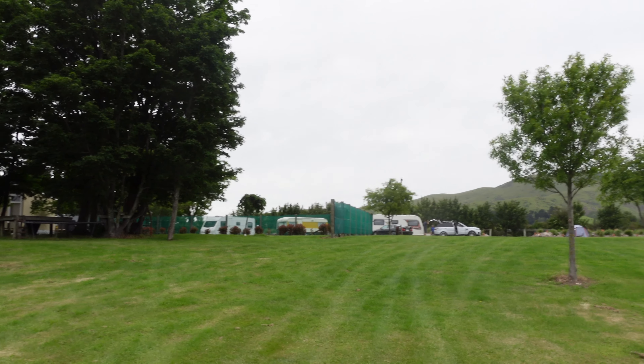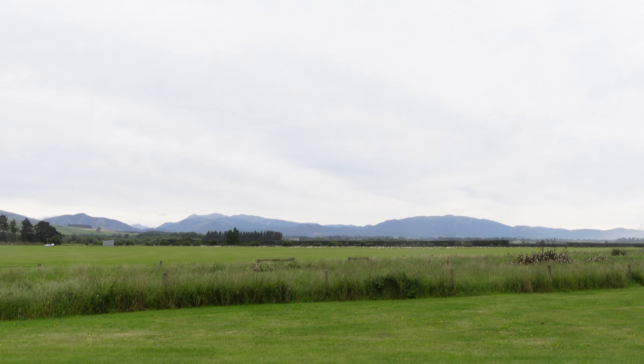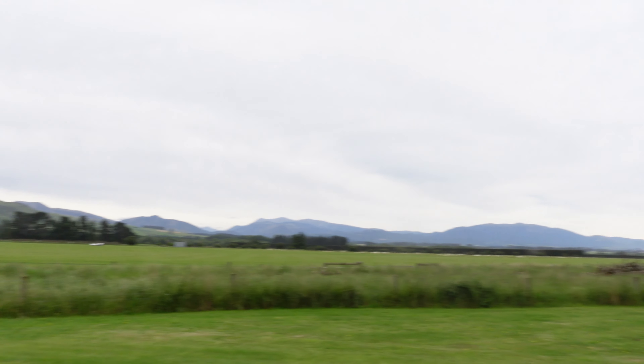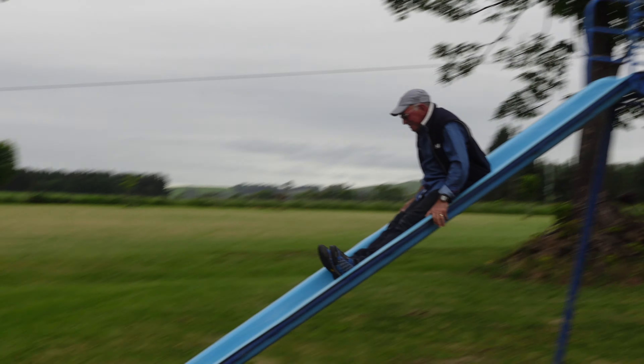You can stay out here in their accommodation, set up a tent, or whatever you like. Here's the campground — there's plenty of space to park your van or caravan up the top, and you can see in the distance there the mountains. From here in the middle of the South Island you can travel northwards up the mountains or southwards down towards Omarama and the Canterbury region. So if you're ever traveling through the South Island of New Zealand, stop in and visit Canterbury Gliding Club — they'd love to have you. It's a friendly bunch of people, always willing to say hi, and you can go for a ride in one of their twins and check out the area.